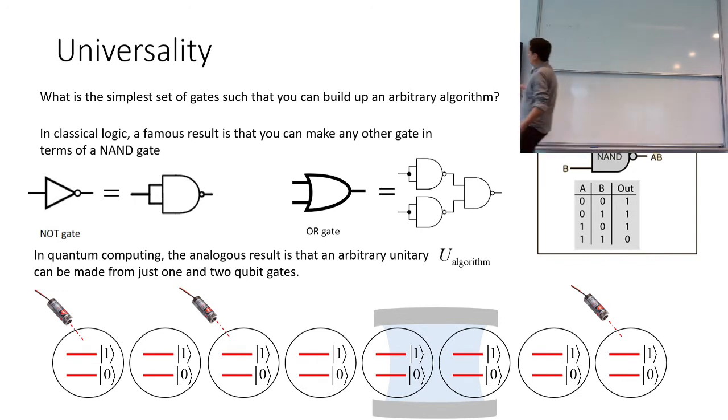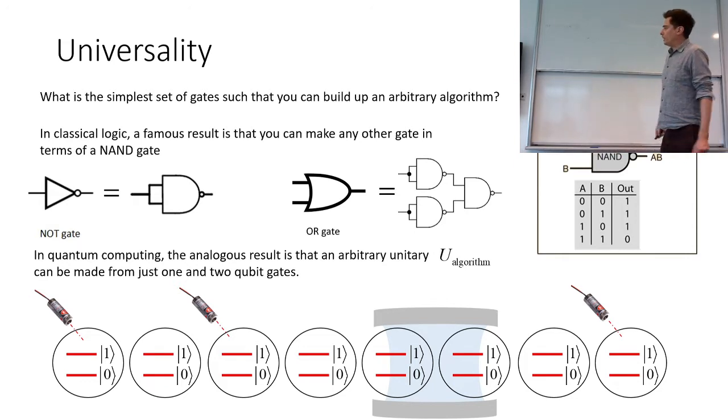So for example, you don't have to worry about why it's like this, but you can just believe me that, for example, the OR gate, we can combine 3 NAND gates and then make a gate like that, or a NOT gate, for example, combine the inputs, then it also becomes a NOT gate.